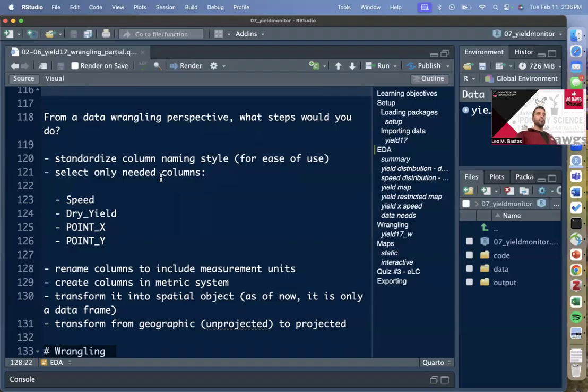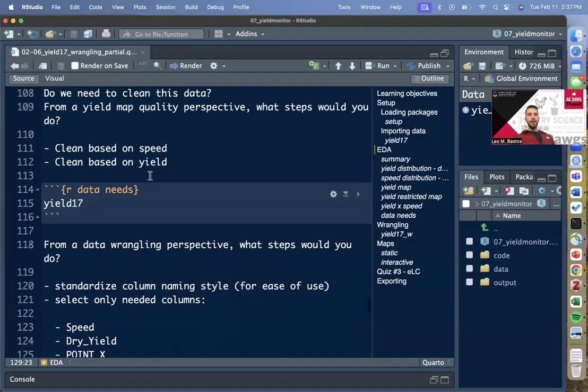And depending on the crop, depending on the unit that yield is in, it's going to be difficult for you to just guess if that is kilograms per hectare, is that bushels per acre, what is it, right? So given that in the US, we work back and forth between English and international units, it's really key to have our units in the variable names. I like doing that, and I highly recommend you do that for your own sake. So I want to include units on the column names, which right now they don't have, right?